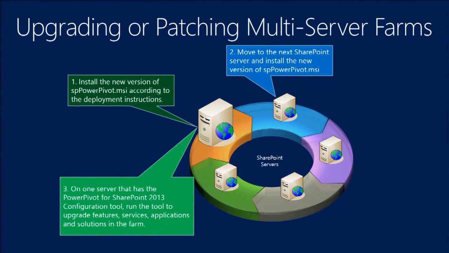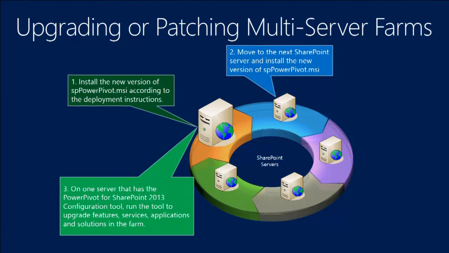You just need to deploy the bits. You install our MSI again on all the servers so that all the data provider files are updated, and then you run our config tool again because our config tool needs to deploy the new solution files that match the new assemblies on the file system. Make sense? If you deploy just the MSI, you only update the files on the file system. But the SharePoint configuration database still has the old assembly long names, the fully qualified names, and they have their version numbers in them. You need to update them too, so that these two match.